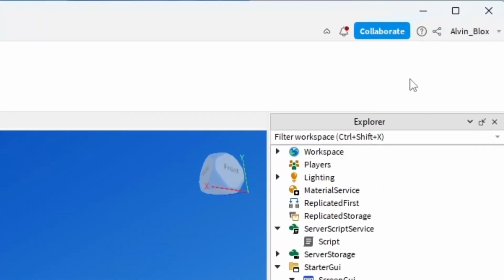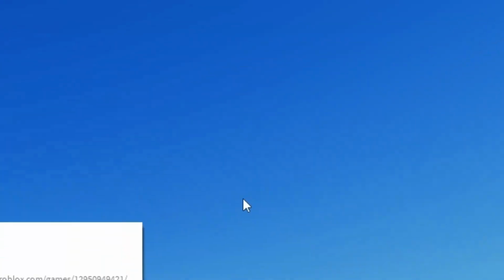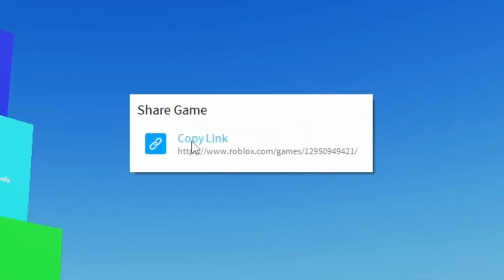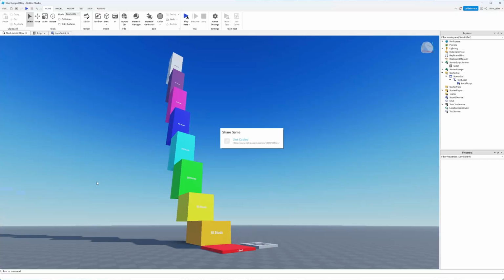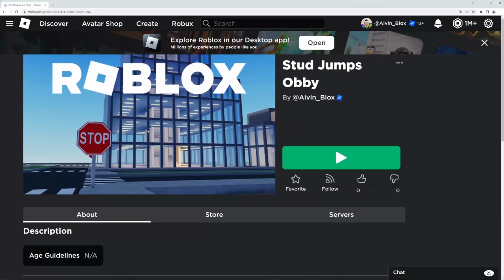Now you should be able to go to the top right, click on this little link icon, which is share, and then you can copy the link to your game. Now open up your web browser, head to the game, and you'll be able to play it. Now, just a heads up, any games that have been published on Roblox won't be visible in the recently played section for 7 days, I believe. This is just a way to get around any spam or scam games from appearing there. But after that period, it should start to show up in your recently played. However, you can still share it with your friends.